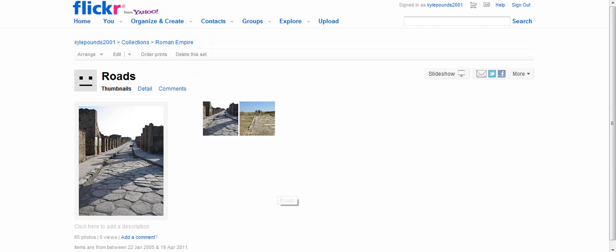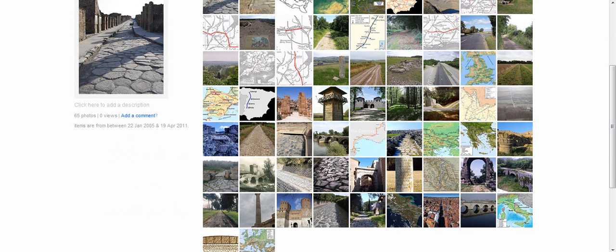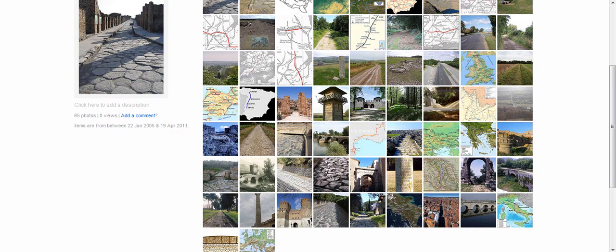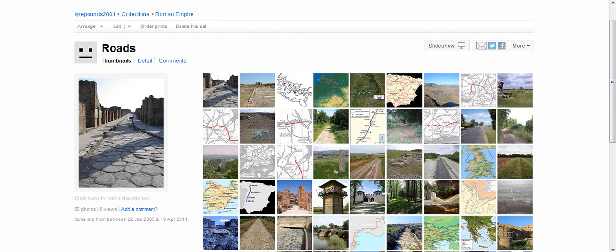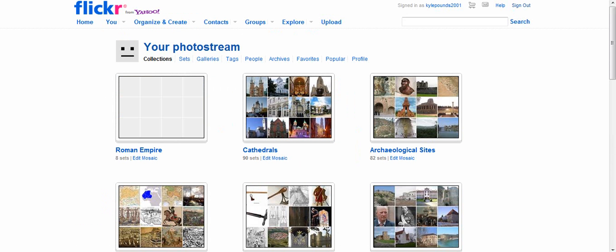Here are Roman roads. Rome is known for their roads, and they still exist. They're all over England. And some of the ancient Roman roads are merely cow trails now, as you can see. Okay, I shouldn't click on photos anymore because it takes forever, but there's an ancient Roman road. It's called the Peddars Way in the UK, and you'd never know, would you, walking across there. Yet others like this one here are still perfectly paved. So what do you know? So there's Rome. This is one thing I've been spending a lot of my time on.